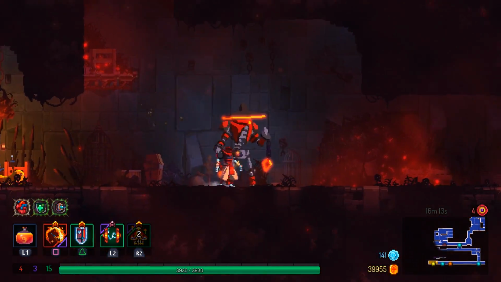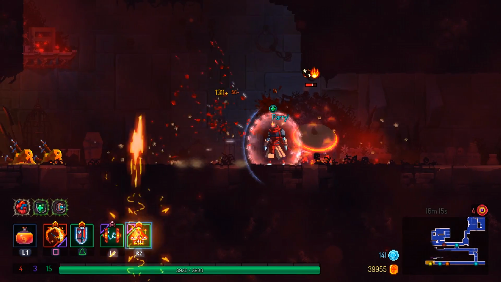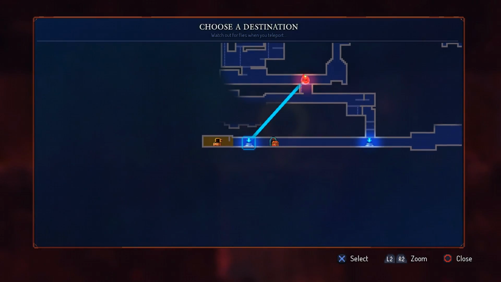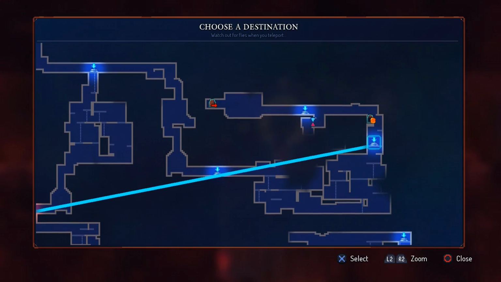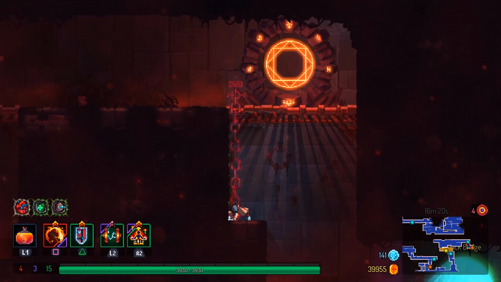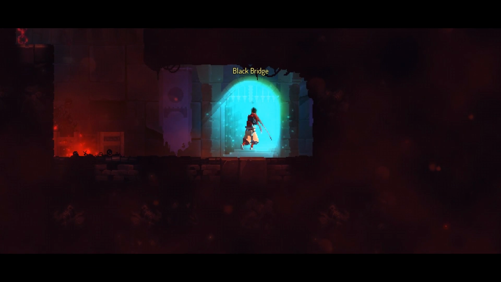1377 with a parry there. Not bad. 1311. Yeah, for a single hit, that's not bad at all. I guess it might only be, what, 340 damage, but that's before scaling kicks in or something? Who knows?